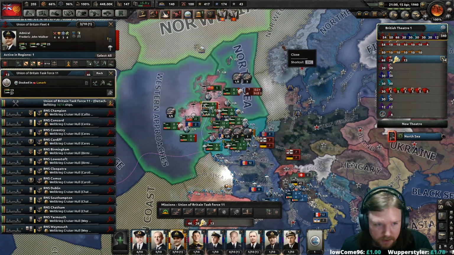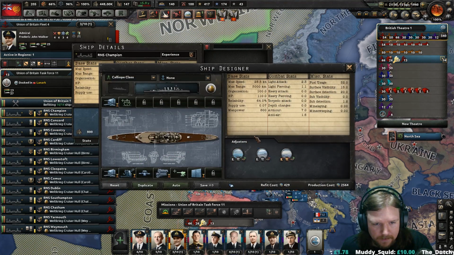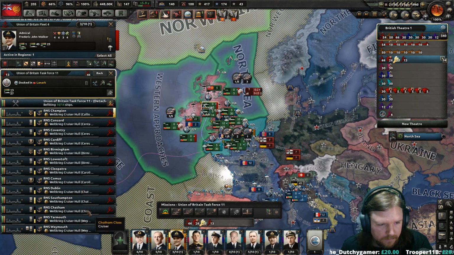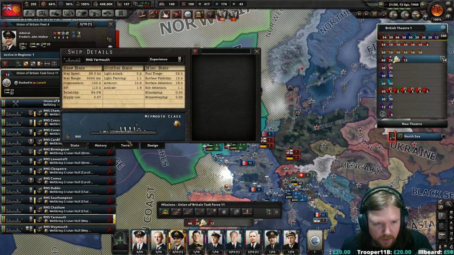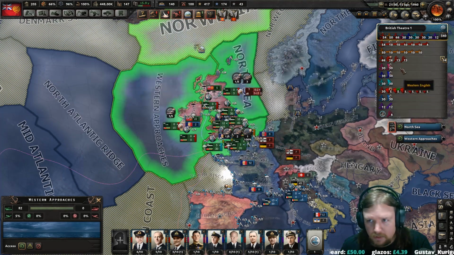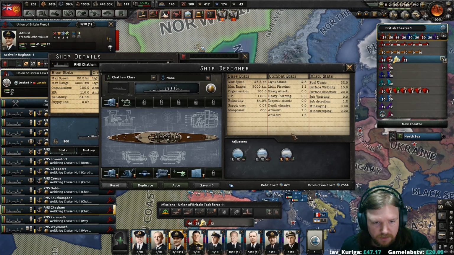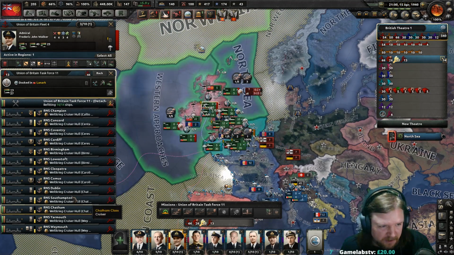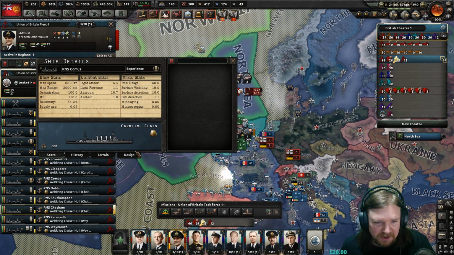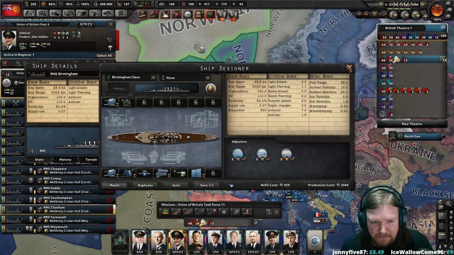Are they all Birmingham classes? No. Right, what's the difference? Problem is they all have the ancient engines still. So the Weymouths, 2 guns, AA. That's it really. Chatham, 2 guns, AA. Okay, so there's no difference between the Weymouths and the Chathams. I kind of suspect that there's no difference between any of these. Nope, those are all the same. And then the Birminghams. Same.